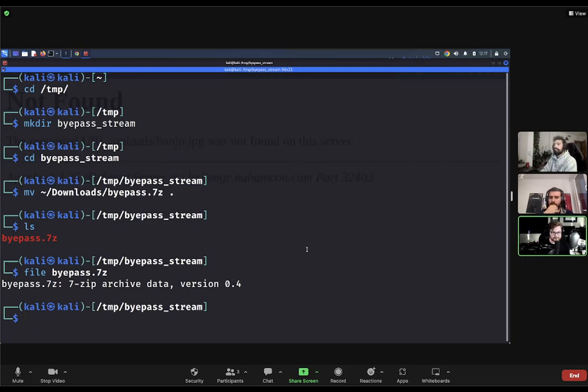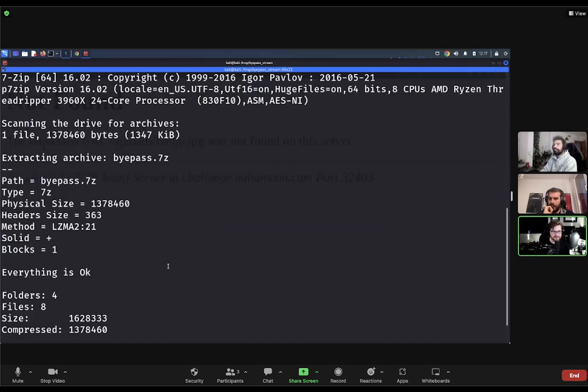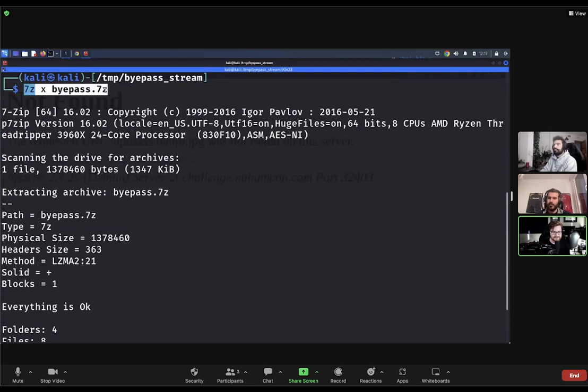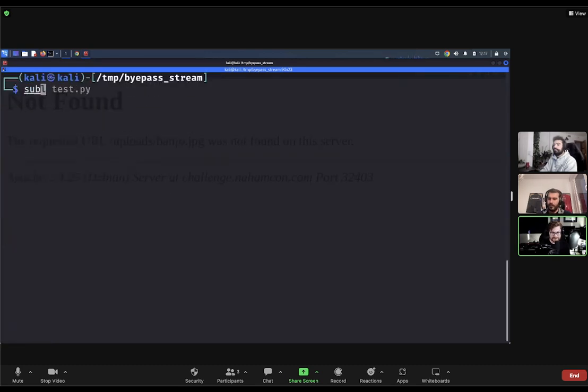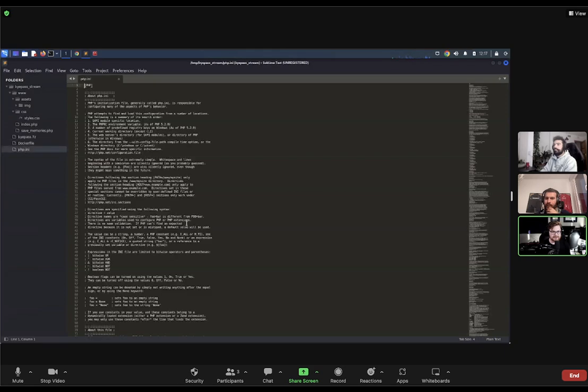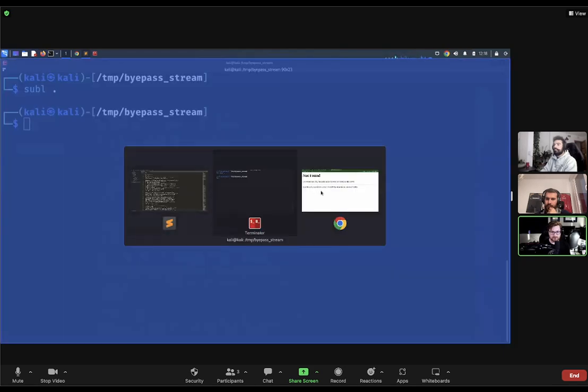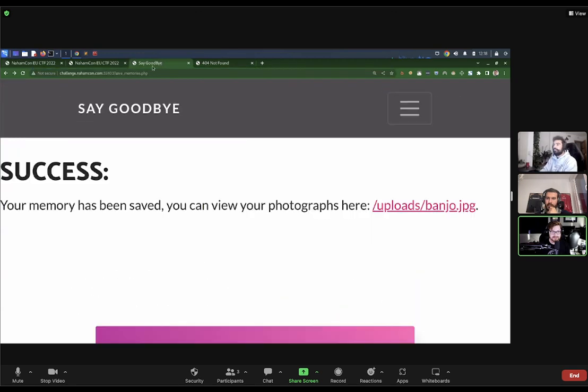Let's see what this thing really is. We are provided this downloadable file. So I'll go ahead and extract that as it is a 7-zip executable. And then let me open up this directory here. We are presented with some source code, a PHP INI file for the configuration of PHP, because if folks weren't noticing, this application that you're at is running PHP. You can see the file extensions.